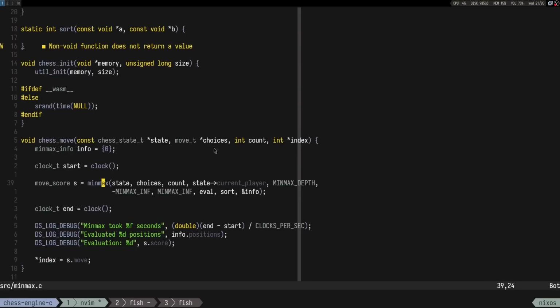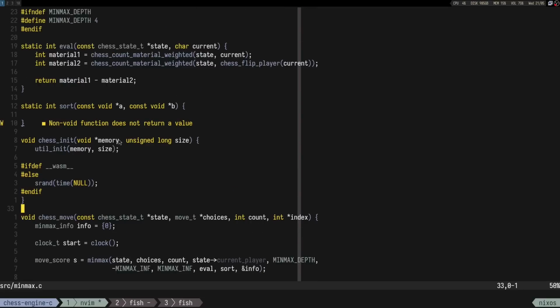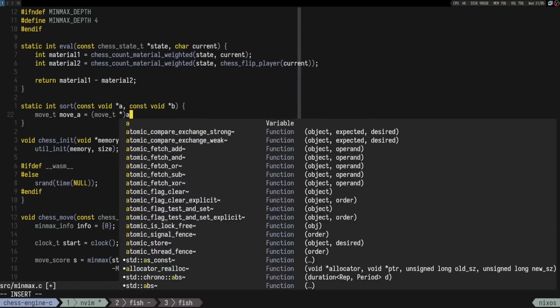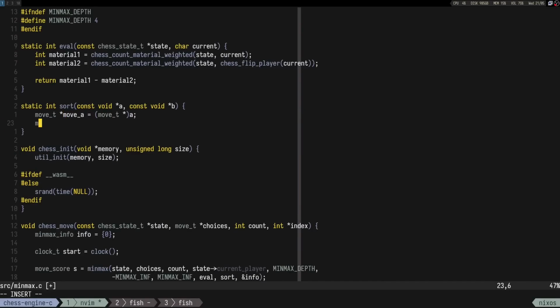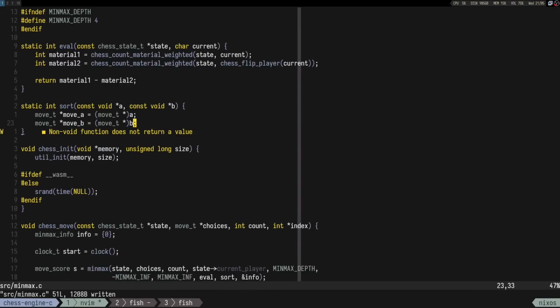So if we pass here null, we'll see the before, and when we pass sort, we'll see the after. Okay, so let's have move_t pointer A, we can dereference it, although we'll just keep it as a pointer. Move_t pointer B.